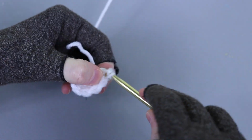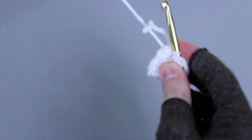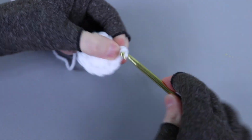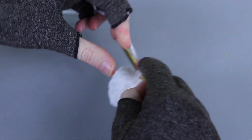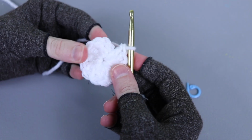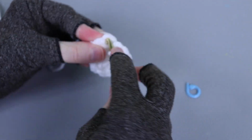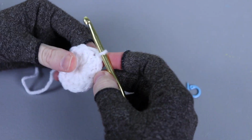And as you can see, I'm working over my tail end, and that's because it'll help me just cinch it up, and then I don't have to weave in as many ends when I'm done. So double crochet 11, and lastly 12. And you may find that stitch counters are helpful when working on this pattern, so you can keep track. I'm going to grab one out because if I'm going to mess up, it'll be when I'm working on camera. So I've gotten 12 around, and then I'm going to find my chain 3 at the start of the round, and I'm going to insert my hook into the top and work a slip stitch to join the round together. So I have a nice little circle.